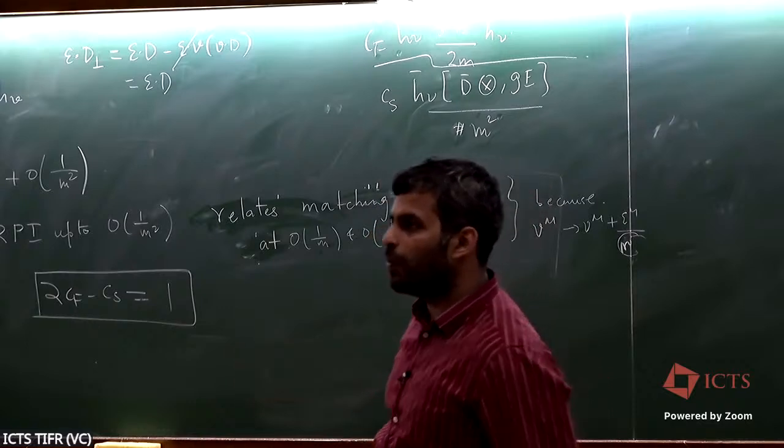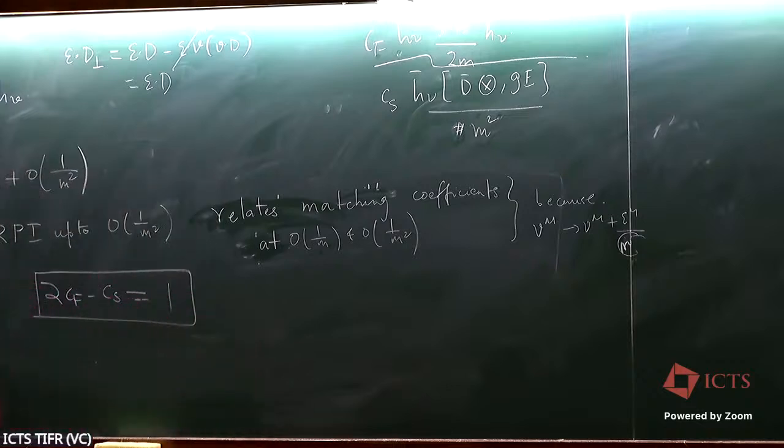So this is a way to show how the Lorentz invariance is restored back in the heavy quark EFT, which is a non-relativistic EFT in actual terms. This is like the realization of Lorentz invariance in non-relativistic theories. Yes, I mean, you will see this connection in the one loop calculations. So, yeah.